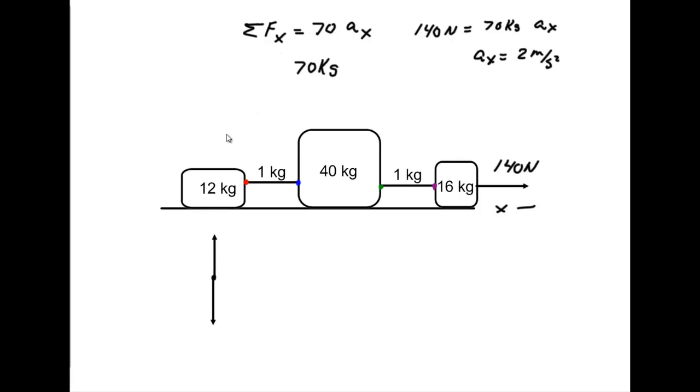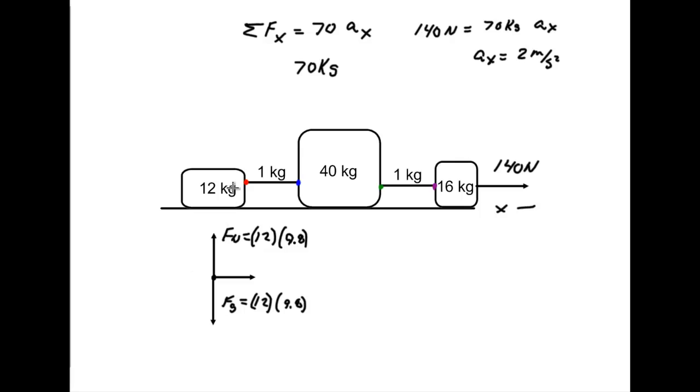I'm not going to run the calculation. I'll just leave it as 12 times 9.8. So my force of gravity coming down would equal 12 times 9.8. My normal force coming back up would equal the same thing, 12 times 9.8. Now if there's no friction, which there's no friction in this problem, we really don't have to worry about the normal force. Alright, so now I'm going to apply the force going in this direction here.